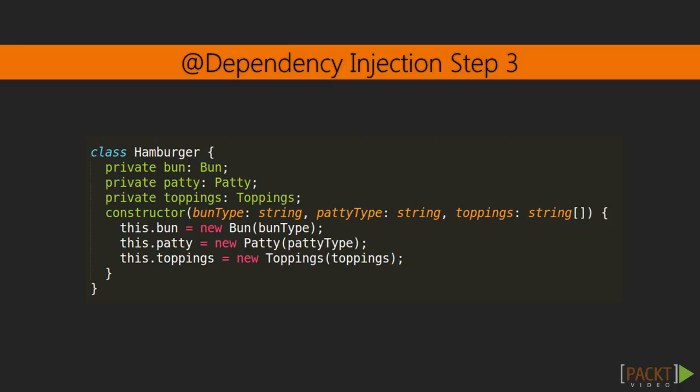Now, when hamburger is instantiated, it does not need to know anything about its bun, patty, or toppings. The construction of these elements has been moved out of the class, and it's better than our previous code. The hamburger class is now simpler and easier to test. The model of having these dependencies provided to hamburger is the basic dependency injection. This is how we can achieve DI using a constructor, where we need not be fully dependent on another module.